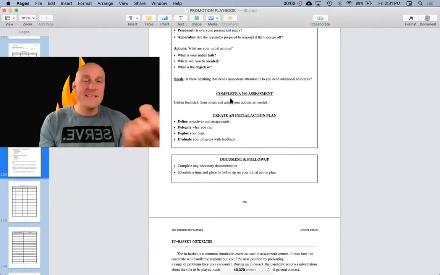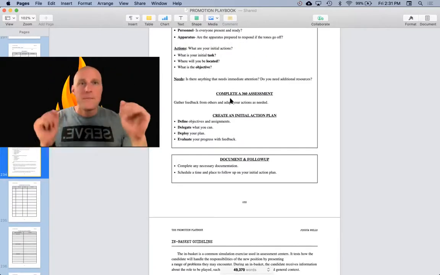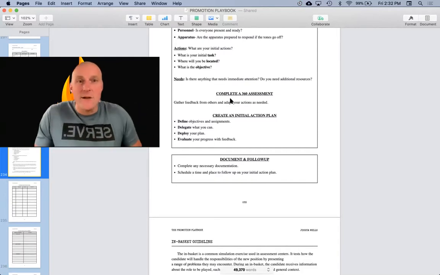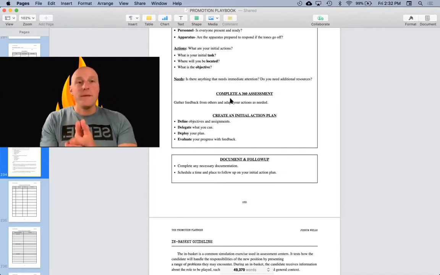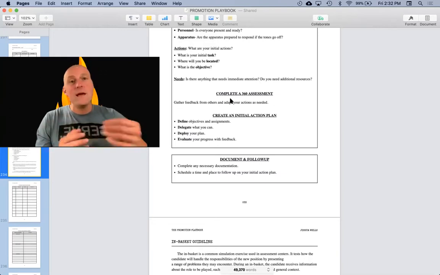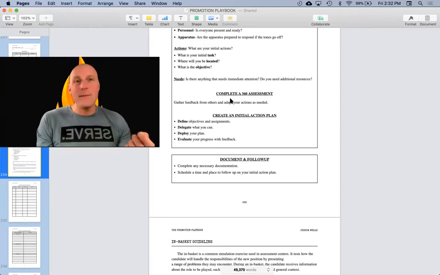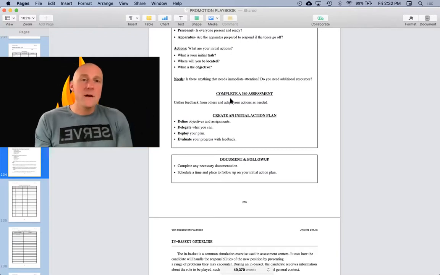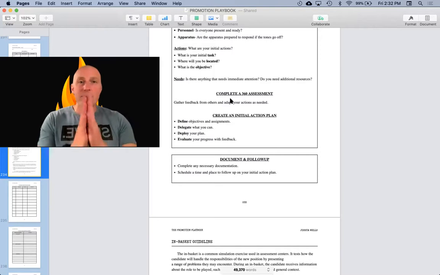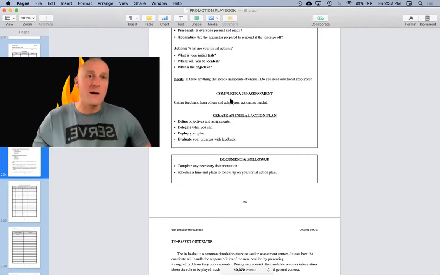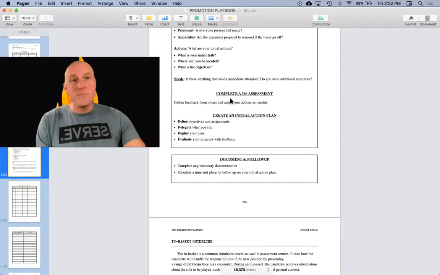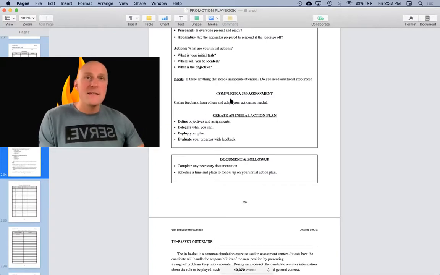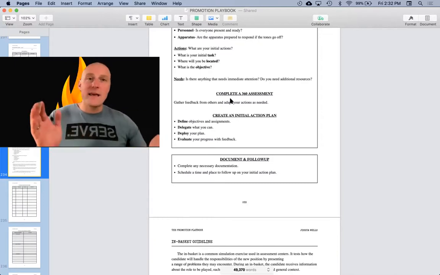And then a 360 size up means that you don't get stuck in your head and you're not just focused on you and your own agenda. You get everybody together, you take command of the situation, but then you get feedback from everybody at that table, everybody in that scenario, because these are typically dynamic situations. You can't just go in and focus on yourself the whole time and have a good outcome. You've got to go in, set up an initial plan, but you need a 360 to see how your message is being perceived, see what the needs of your audience are, and get that buy-in from everybody else, and then adapt from there.